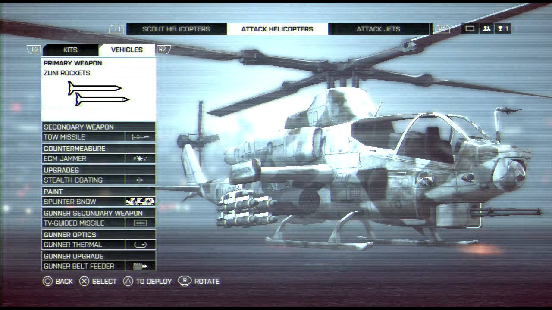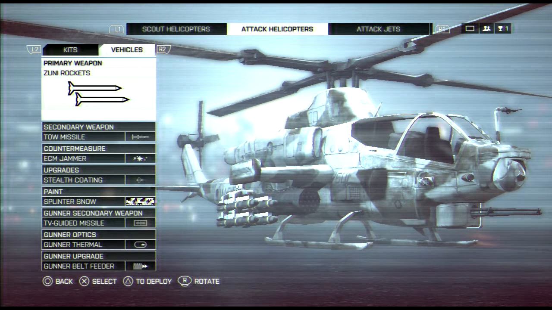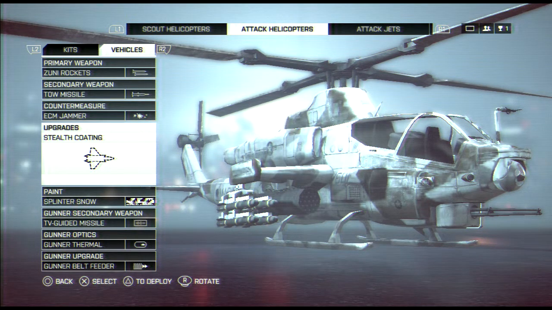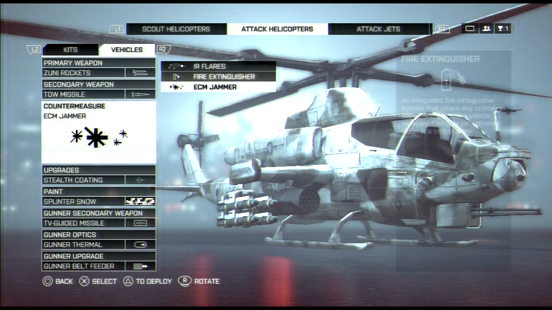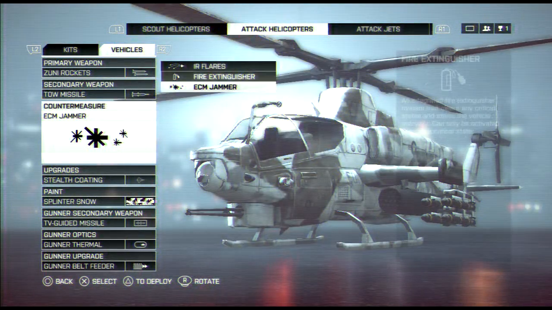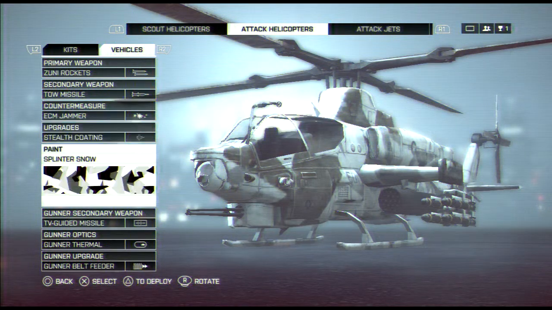And jets, well, if you're going up against jets, you're just screwed anyways. I run the TOW missiles for more anti-armor damage. 2 TOW missiles plus half a pod of Zuni rockets is a guaranteed kill on a tank. I run ECM jam as well as stealth coating. Sometimes I'll run fire extinguisher if needed, depending on the amount of Stingers. Fire extinguisher is really helpful if there's a lot of Stingers in the air, because you'll be able to pop the fire extinguisher, get out and repair, and get back in, and you're ready to fight.